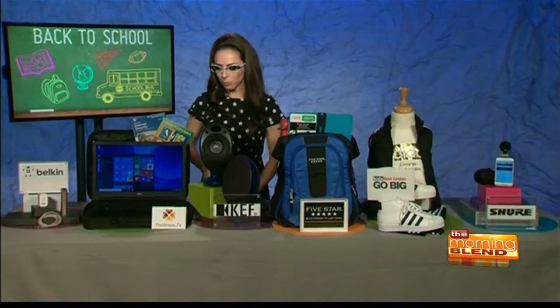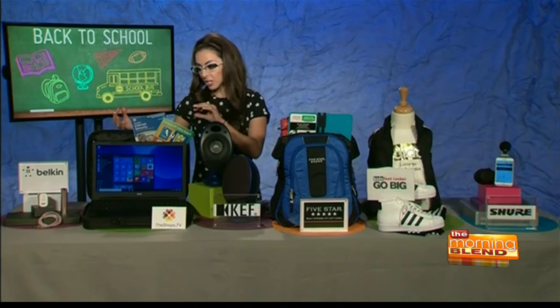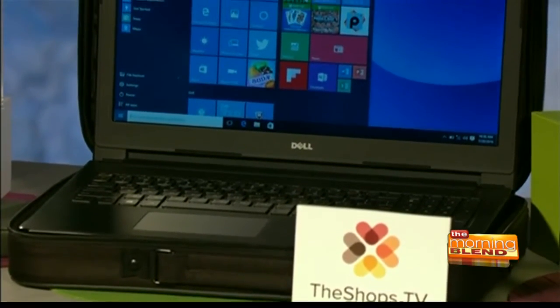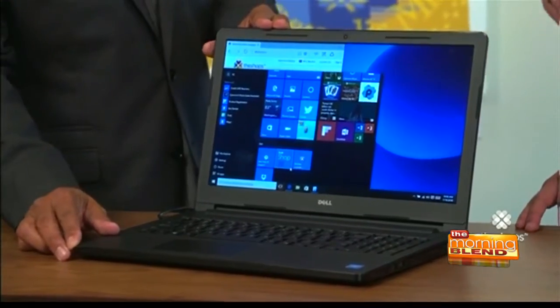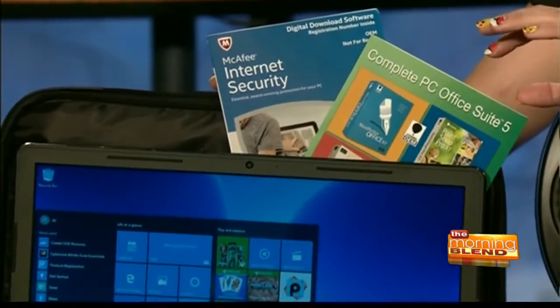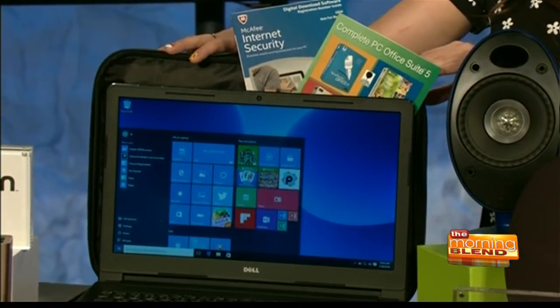It's great to have all these gadgets and files, but we need a hub to keep it all in. Back to school, it's almost crazy not to talk about having a laptop these days — that is almost a must-have. This is from Shops.TV — it is an exclusive Dell package. You're looking at a 15.6-inch Dell Inspiron 3000 that typically retails for about $830, available on Shops.TV for $349. Tons of powerful specs inside, including a software package, a laptop case, and free shipping and returns. Awesome option when heading back to school.